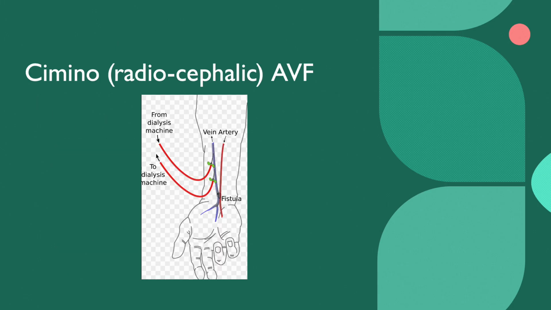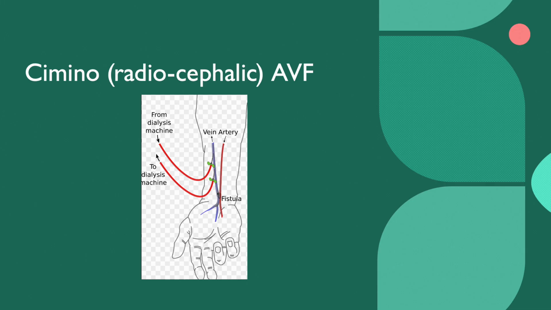Okay, so this is a type of arteriovenous fistula. This is where you can see where they have taken the vein, which is going to be the patient's cephalic vein, and they've hooked it in to the patient's radial artery. They made a connection there. So that vein at that time is going to be the AVF. That will be the fistula. And that is where you can see the dialysis machine will take the needles and hook into that vein.